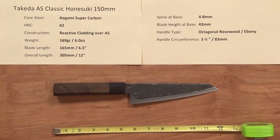Hi, Steve Gamache with a Chef Knives to Go quick look product video on the Takeda Aogami Super Classic version Honesuki 150mm Japanese boning knife. This line of knives from Mr. Takeda has a core steel of Aogami Blue Super carbon steel.